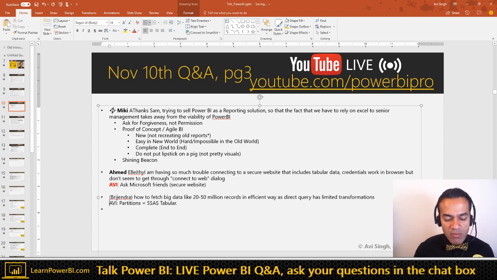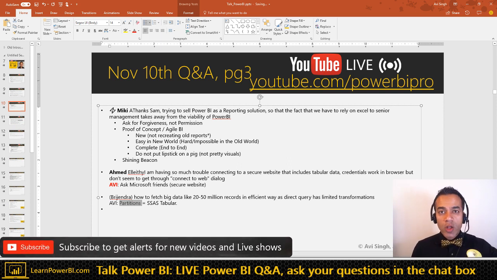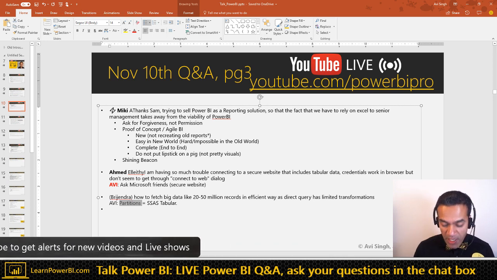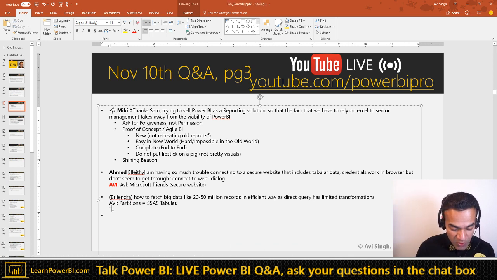Power BI Desktop, I don't think it has it. So partitions, SSAS Tabular. You can set up two partitions. One is for historical data, which doesn't change, or sometimes what is called, and I feel so proud, geeky I guess, I know the term for that. It's called late arriving fact. Hey, how cool is that? Throw that around in a dinner party.